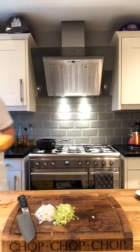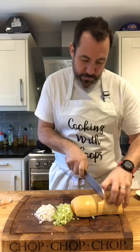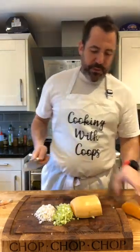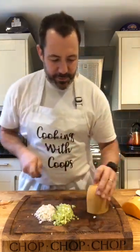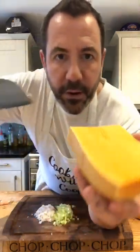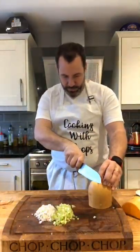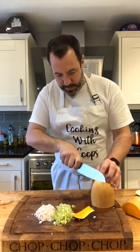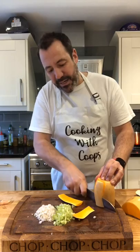Brilliant. Okay. And to make this easier, you've got this hollow bit here and you've got the solid bit at the top. Go down the middle, half. This is where it gets a little bit tricky. Stand it flat. Again, flat edges. I think you're getting my drift. And you'll see the flesh and the skin are separated by a white line. Can you see that? Well, we don't want the white bit, we want the orange bit. So go around the side with your blade. It doesn't have to be as quick. It has to be safe.